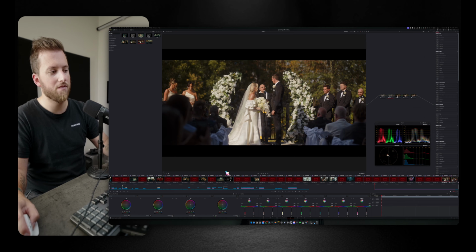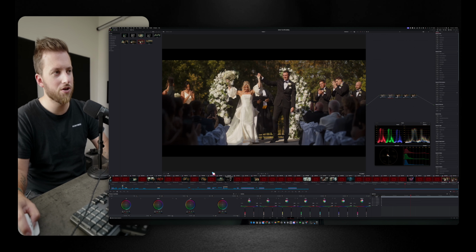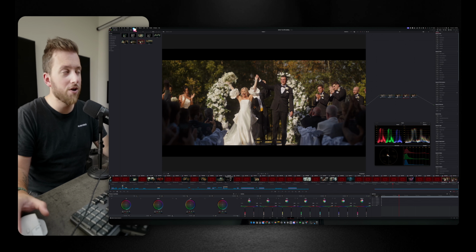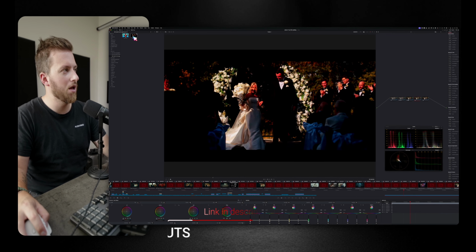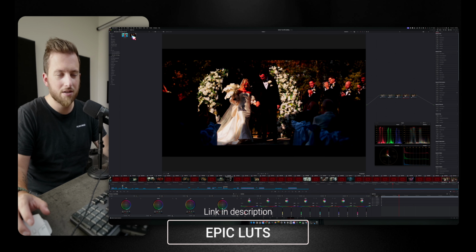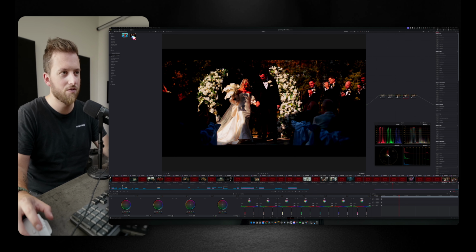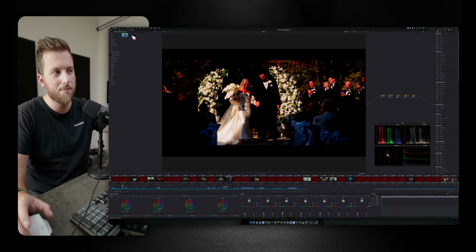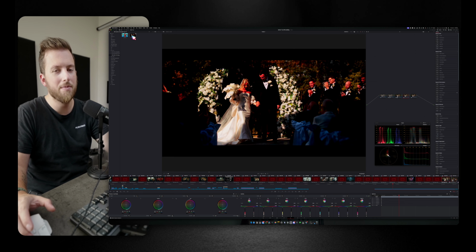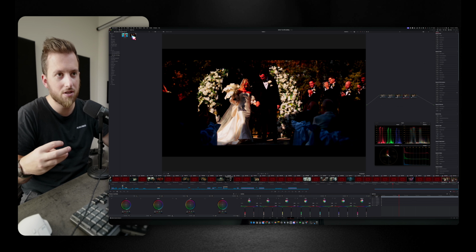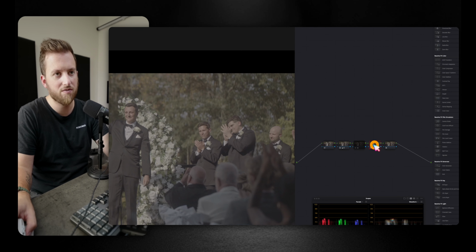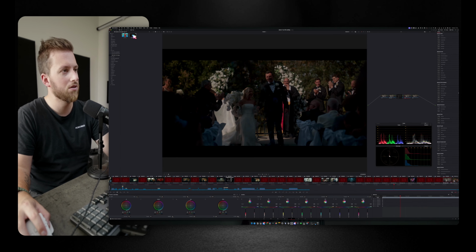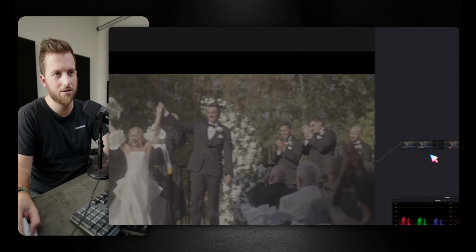So anyways, once you have your corrections done, this is where you can get into style. This is where you could definitely go in and grab some of those creative LUTs that you may have. My friend over at Epic LUTs makes some good stuff. But again, his is kind of like mine where you wouldn't do that conversion first. So if you're noticing this happen when you are adding LUTs on top, it means that the conversion is built into the LUT and you don't need to do that. So if I wanted to use that LUT, I would turn off my correction node and then just place this LUT on top.